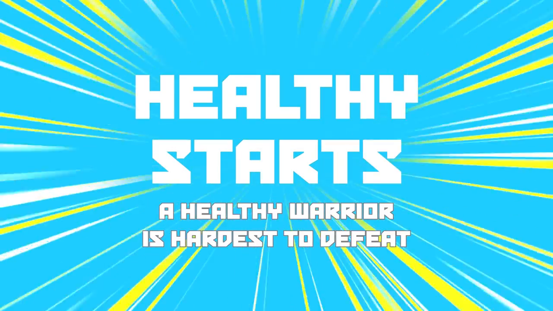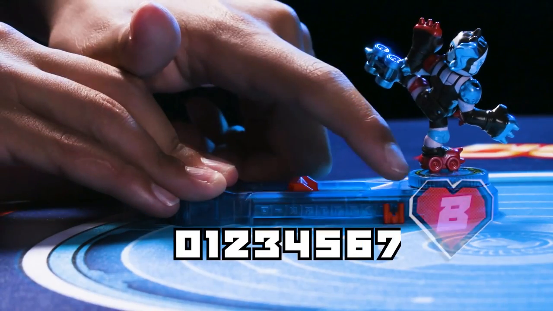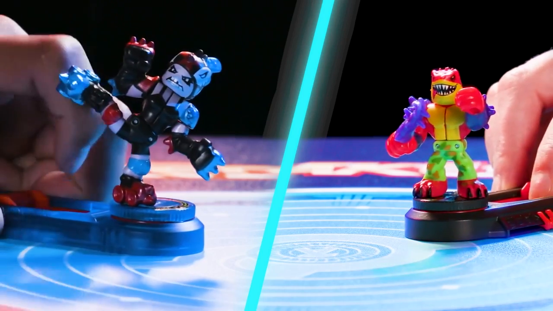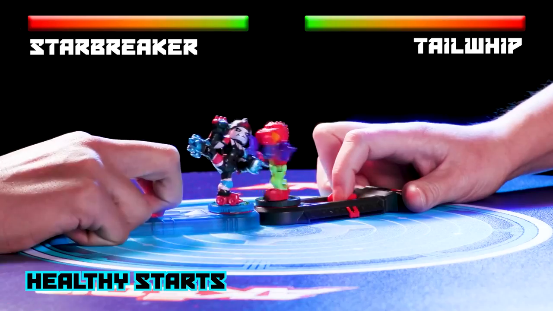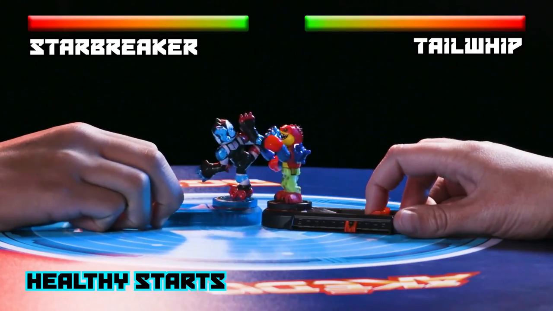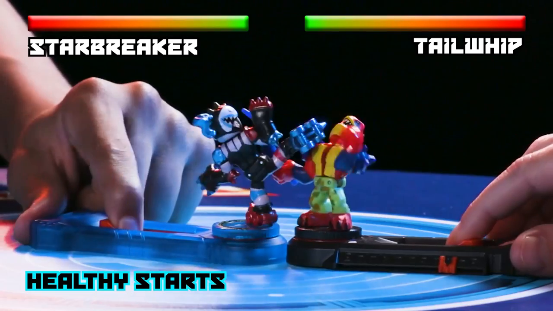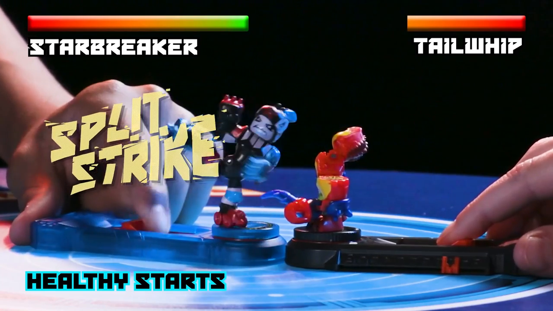Healthy starts. Select a warrior with high health points to start your first battle. Then, see how many split strikes you can get in before your opponent hacks down your HP. It's to your advantage to keep your warrior in battle for as long as possible.